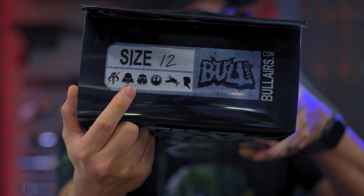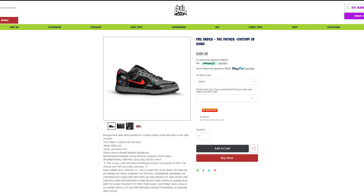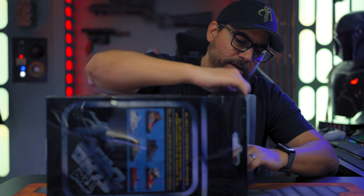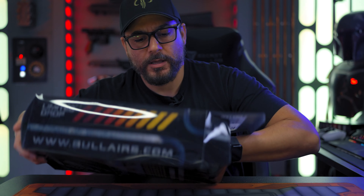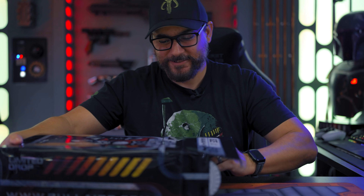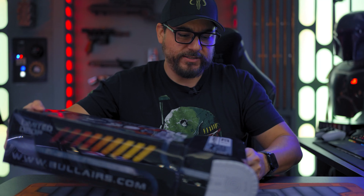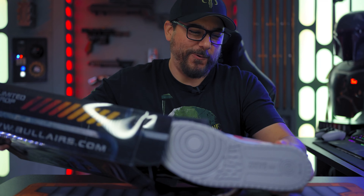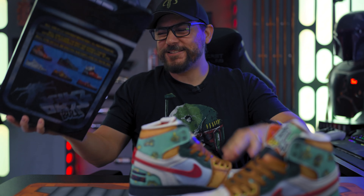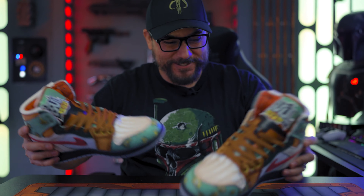You can see it's got the Boba Fett Mythosaur skull crossed out because that's what this one is. It looks like he does have a Vader, but I think the Vaders are a low-top sneaker and may be the Dunks — I'm always in for the high-top Jordan, that's really what I like the most. If they ever do that, I'll probably buy that. Can't wait to get these out — oh, I'm already seeing — these are pretty tight.